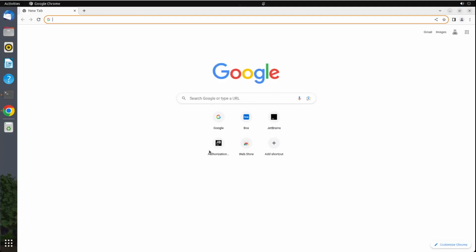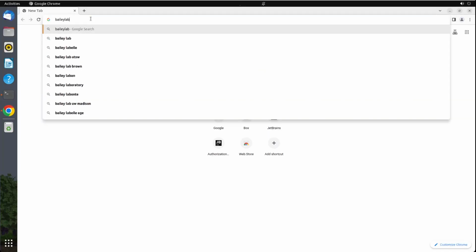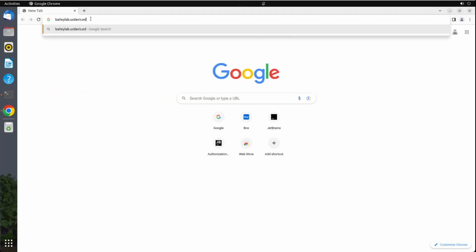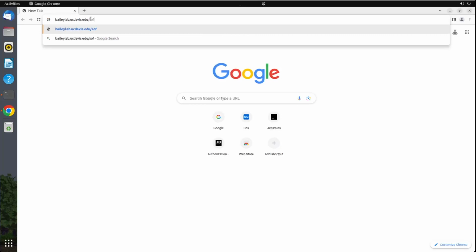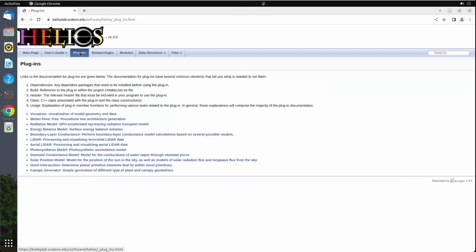We can get the current packages that we need to install from the Helios documentation for the visualizer. So if you go to baileylab.ucdavis.edu/software/Helios, this is the Helios documentation. And we want to click on plugins and then find the visualizer, which should be the first entry here.